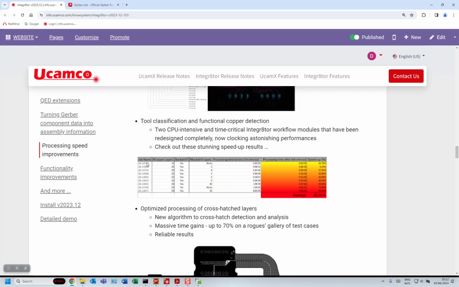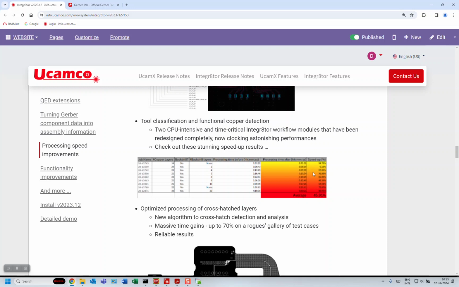There is an overview of, I think, 9 or 10 jobs in here. You will see the number of copper layers. Again, it's not your average run-of-the-mill 4-layer or 6-layer board with one plated and one non-plated drill file where you will get most benefit. As you can see here, those are quite substantial products with 14 to 30 layers, back drilled with a number of back drills, and a processing speed as the customer reported it before the speed upgrade, and then on the same system with a software version where we had incorporated this optimization.